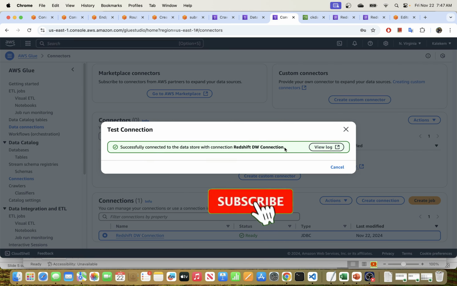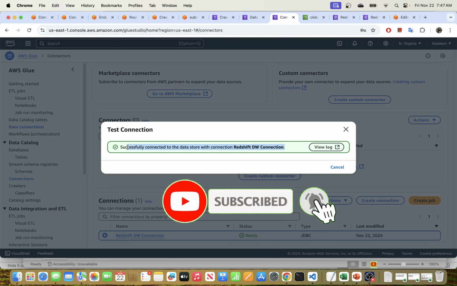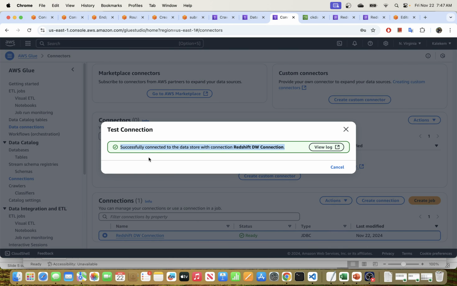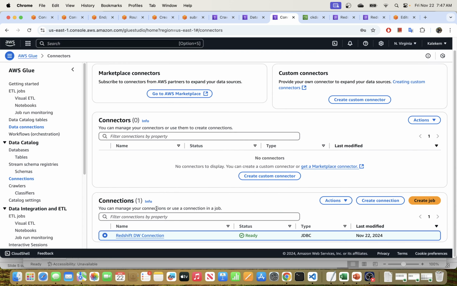Okay, so we created our endpoint to S3 service and added, within that public route table, the subnet that was giving us issues here. So we did that, and now we are able to successfully connect to Redshift. So all we have to do is just cancel here. Okay, so now we know that our connection from Glue to Redshift is good.